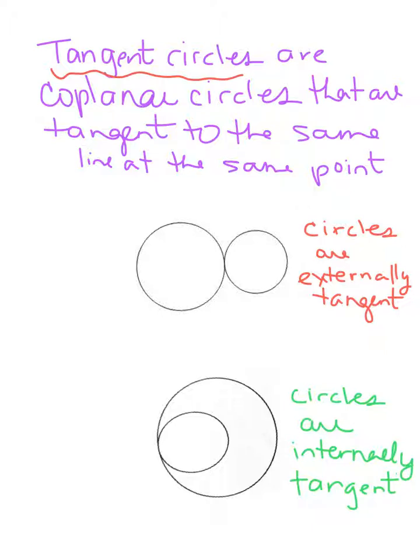So in our first example, the circles are externally tangent. If I were to bring a line right down the center, both circles are tangent to the same line, so we say that these circles are externally tangent. If we look at our next example, internally tangent, one circle is inside the other. So again, they're both tangent to the same line right there. But since one circle is inside the other, we talk about that as being internally tangent.